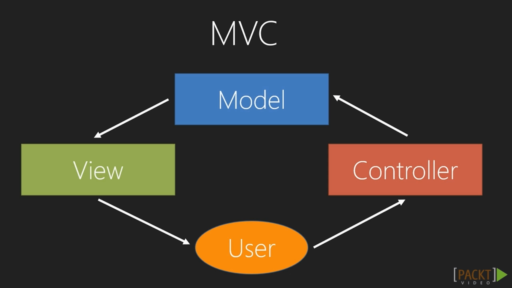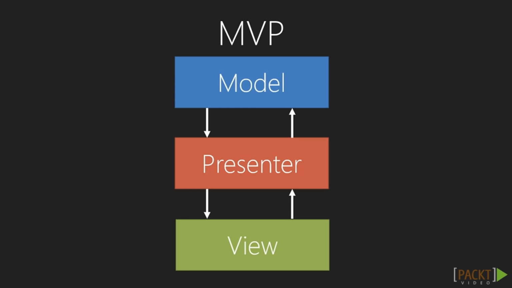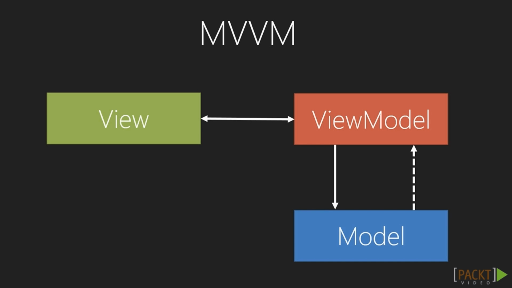The controller is responsible for sending commands to the model to update its state. So, in this pattern, the user interacts with the controller, which manipulates the model, which in turn is used to update the view. In the MVP design pattern, the view is passive in the way that it displays the model's data. The view does respond to the user's commands, though, and passes those events to the presenter. The presenter responds to the commands, retrieves the data, populates the model, and formats the data for display in the view.